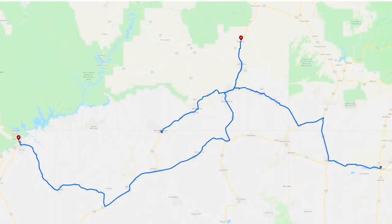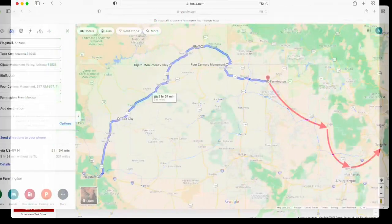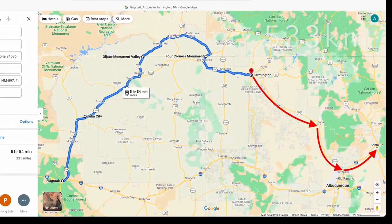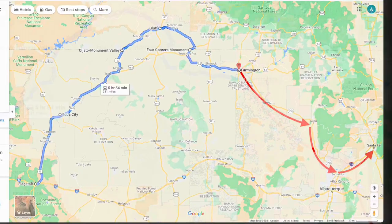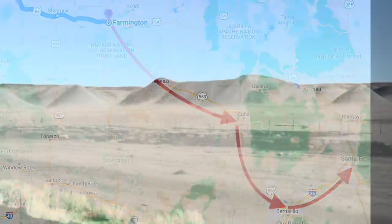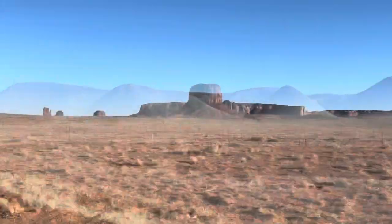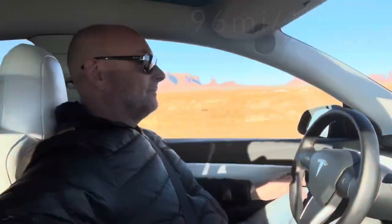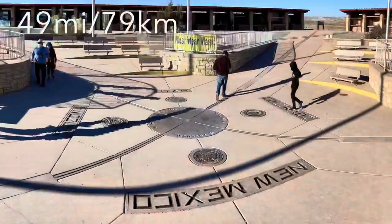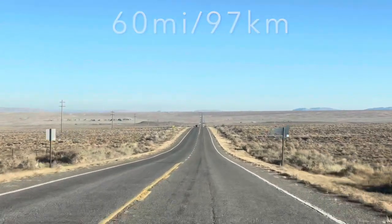Instead of the longer 612-mile supercharger route from Flagstaff, Arizona to Farmington, New Mexico, the shorter route was 331 miles. Each route then would have another 211 miles from Farmington to Santa Fe added on at the end. So the shorter route worked out to being 78 miles from Flagstaff to Tuba City, 96 miles from Tuba City to Monument Valley, 48 miles from Monument Valley to Bluff, 49 miles from Bluff to Four Corners, and then finally 60 miles from Four Corners to Farmington.